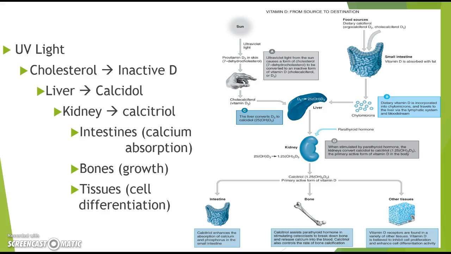So it just helps out with the cell overall. Also to note that vitamin D does not just come from the sun. It can also come from food sources, which we're going to explain here in a little bit. But if you look at the diagram on the far right side, you can see that you can get it from food sources. That can be converted to D2 or D3. The small intestine will absorb that with fat, remember, because it's a fat-soluble vitamin. And then it'll be converted to those chylomicrons, and that goes to the liver, and where the liver again goes to calcitriol, to the kidneys, and then to those three areas there.